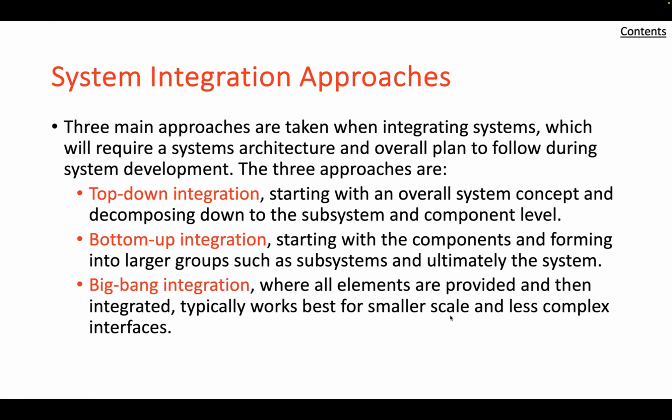Top-down integration starts with overall system concepts and decomposes them down to subsystems and component levels. Bottom-up integration starts with the components and forms them into larger groups such as subsystems and ultimately the system. And then we have big bang integration, where all elements are provided and then integrated, which typically works best for small scale and less complex interfaces.